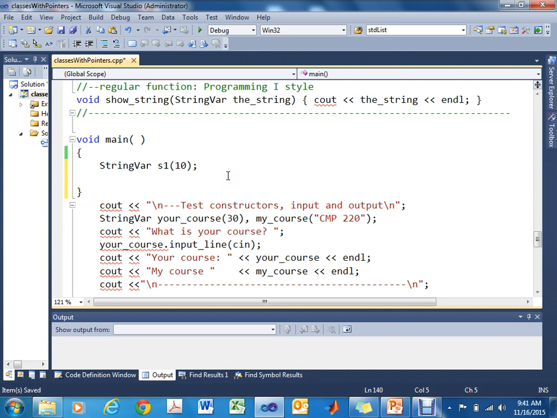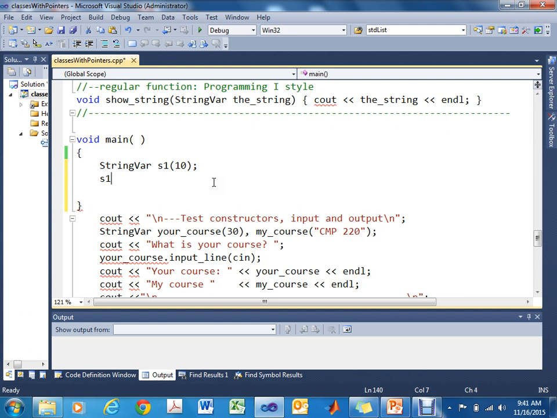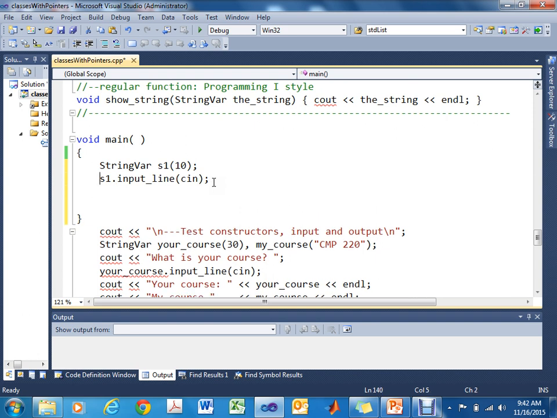I think there's a function over here which is called input line. So if you say s1.input line from cin, this will read it. So now we have a value for s1.